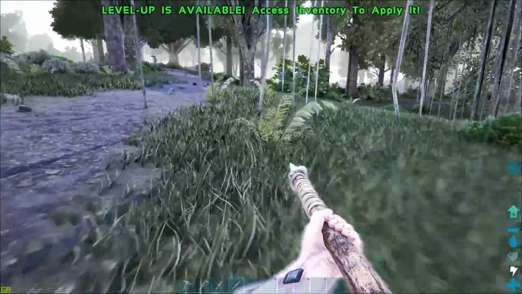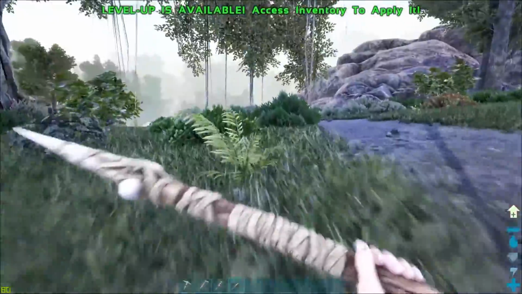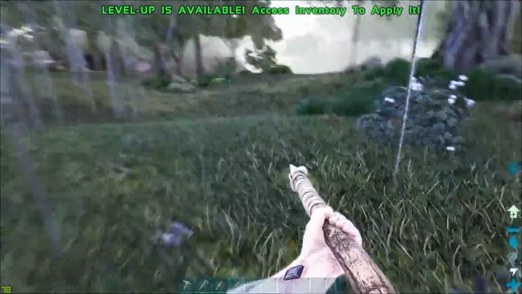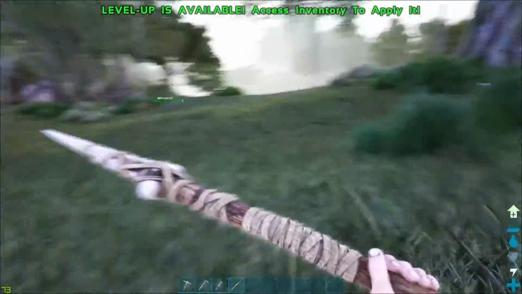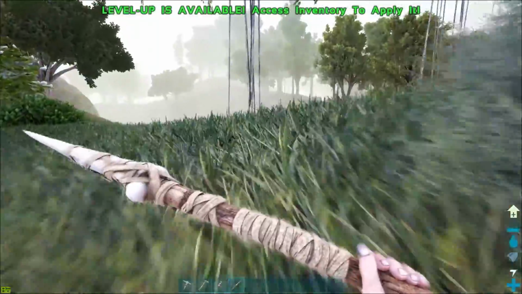Yeah, I'm slightly off to your left. If you follow the water. Oh yeah, there you go. Okay, you got me. So there's a saber-tooth down here. Let's try it. Let's see if we can get annihilated.